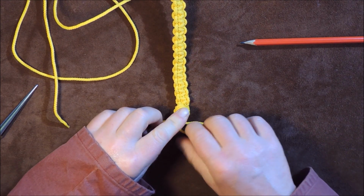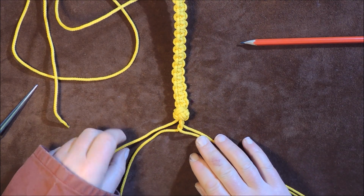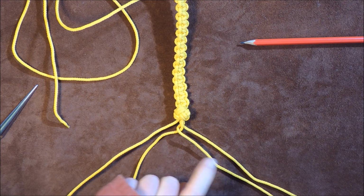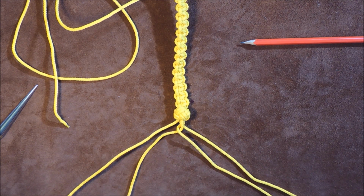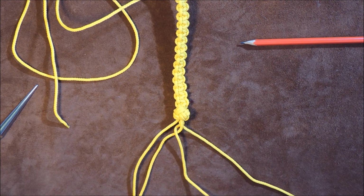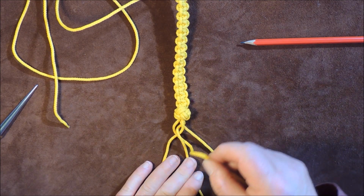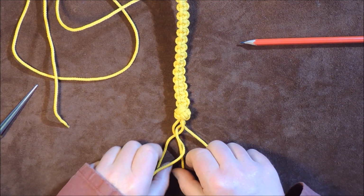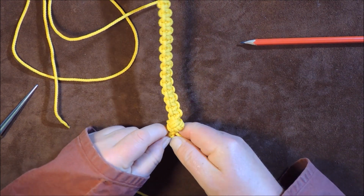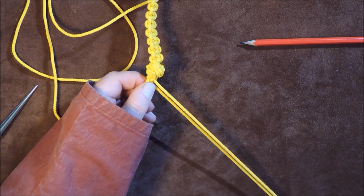Pull it up nice and tight so it forms snug at that point there, and then this time we do exactly the same on the opposite side. So on the opposite side we're going to go underneath this one, and then back over. So take it underneath 1, underneath 2, like so. You can see there now we're going underneath 2, but I'm going to bring it over the final one again and then pull it all up nice and tight, like so. Keep it nice and tight.